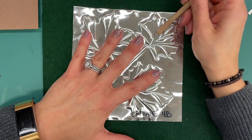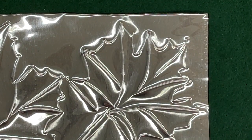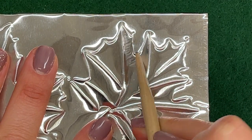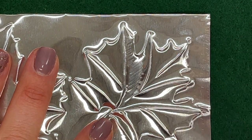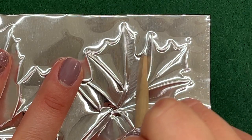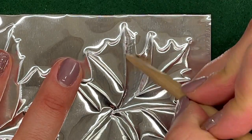So I'm going to, let me zoom in again. Let's take this guy here, for example. I'm going to be kind of wiggling in between these lines that I pushed down. So on the opposite side, I pushed them down. Now when I flip them over, they're raised, right? So I'm going to come in and think of it as like coloring each piece in.